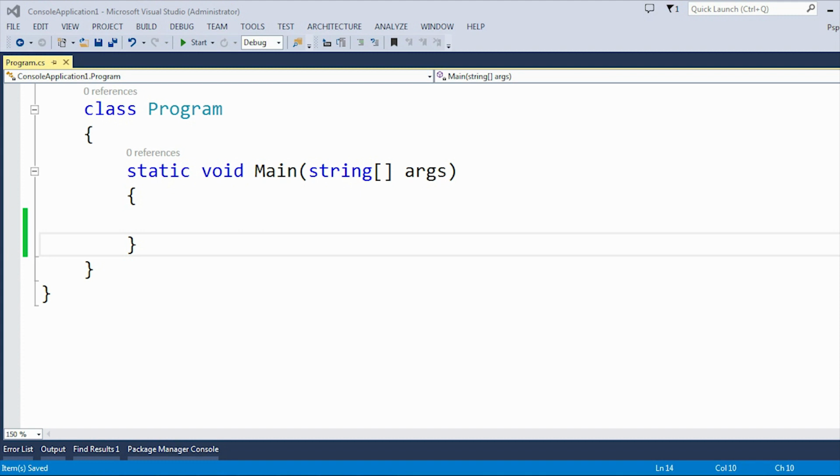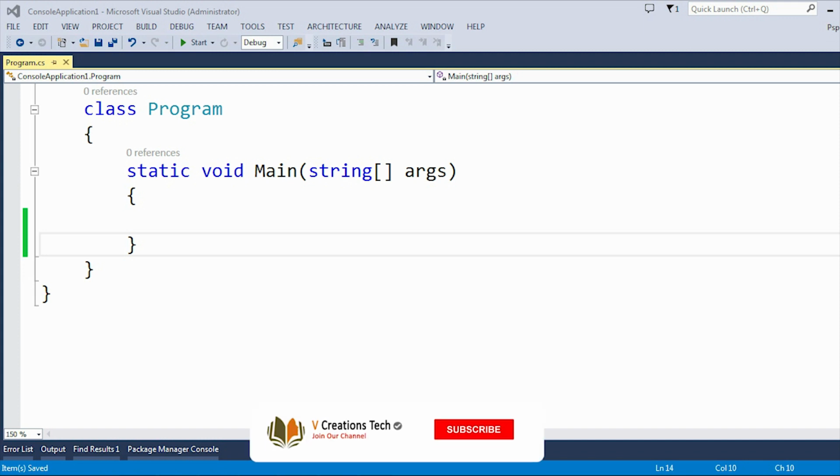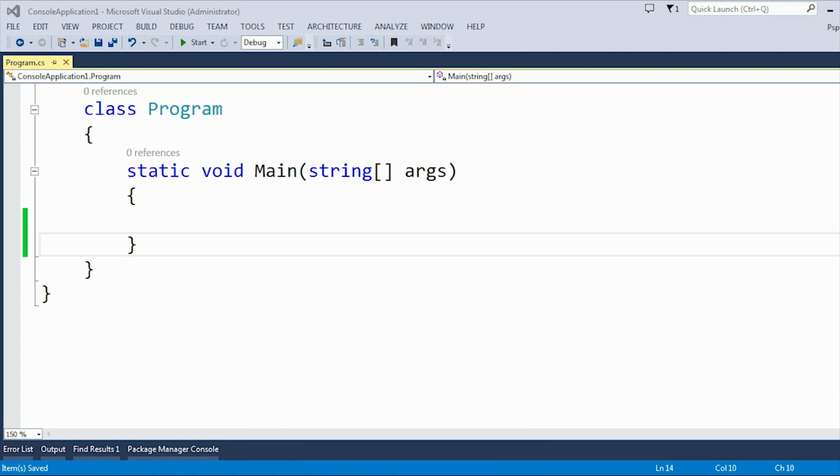Today we are going to discuss about unreachable code detected in C Sharp. When we are writing so many programs in our day-to-day life, we usually face this warning. Many people say that this is an error, but basically this unreachable code detected is not an error, it is just a warning by Visual Studio. Whenever you are writing the code in Visual Studio, you will get to know about this warning, but this is not an error actually.